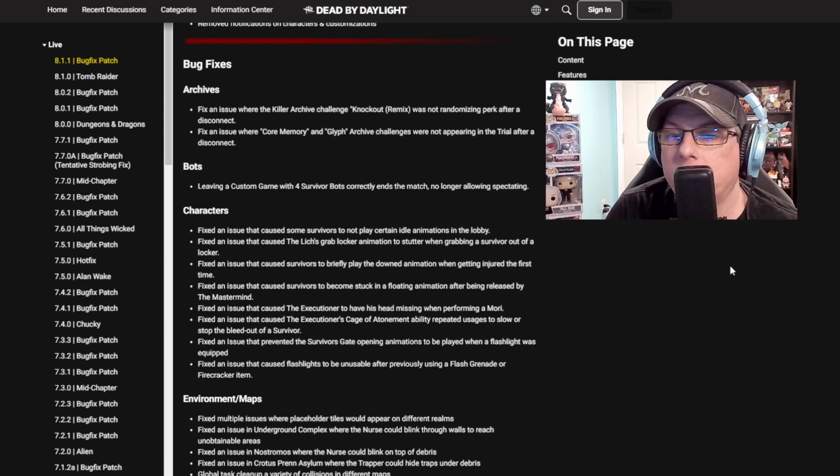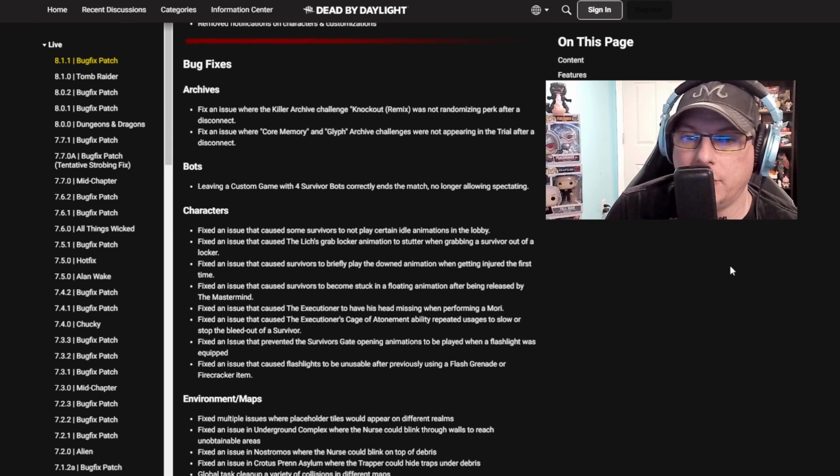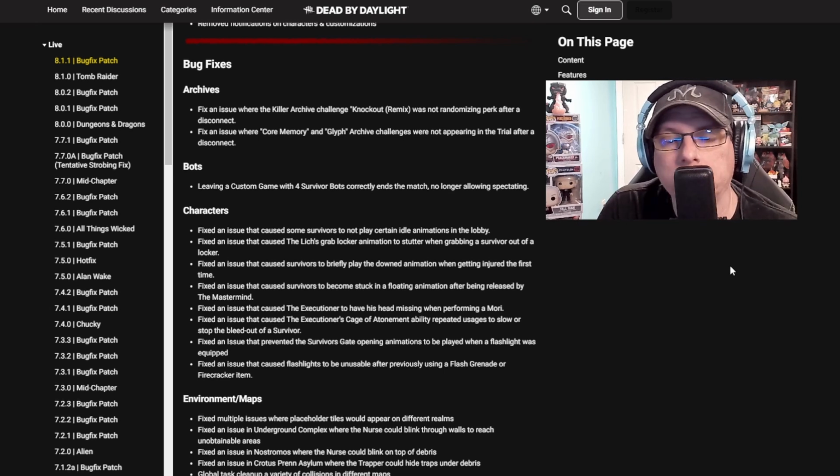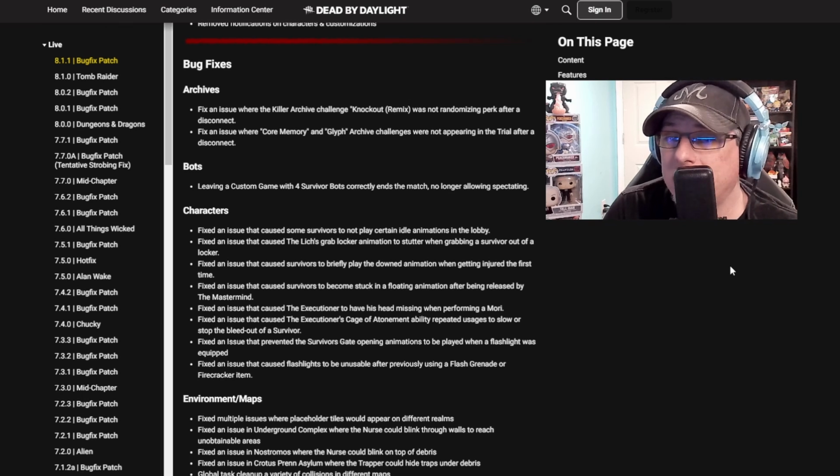Characters. Fixed an issue that caused some survivors to not play certain idle animations in the lobby. Fixed an issue that caused the Lich grab locker animation to stutter when grabbing a survivor out of a locker. Fixed an issue that caused survivors to briefly play the downed animation when getting injured for the first time. Fixed an issue that caused survivors to become stuck in floating animation after being released by the Mastermind.